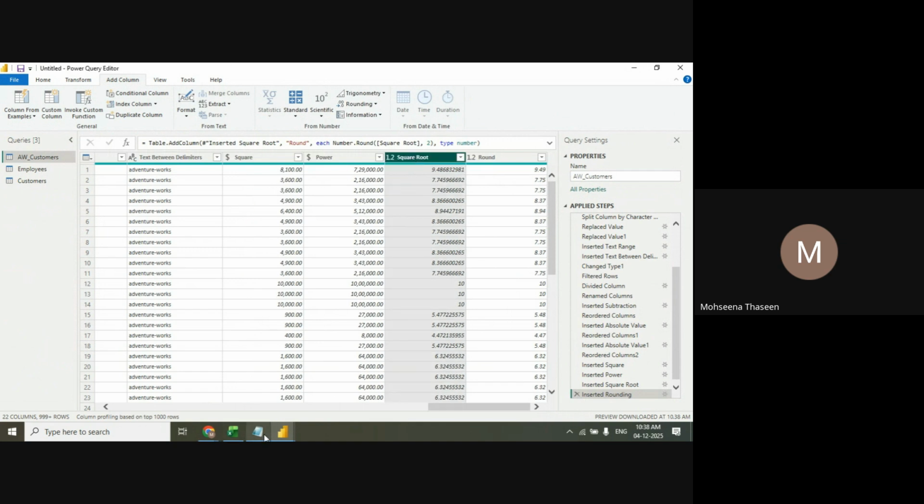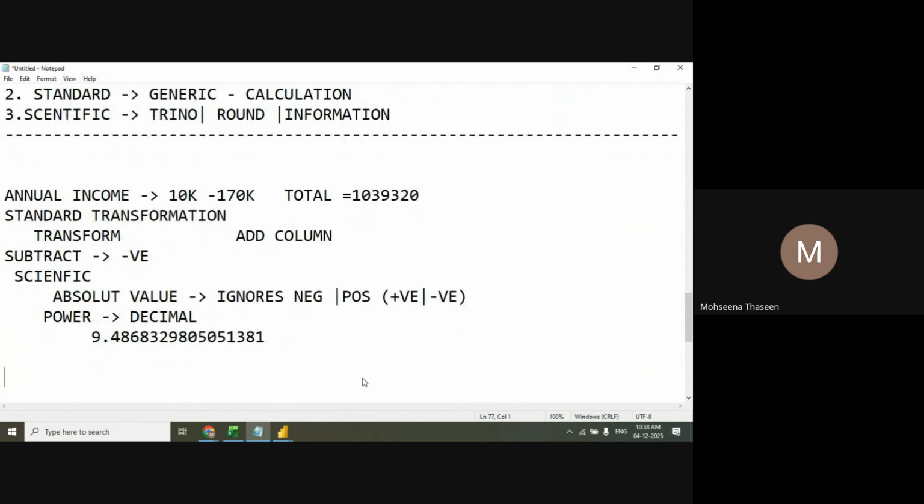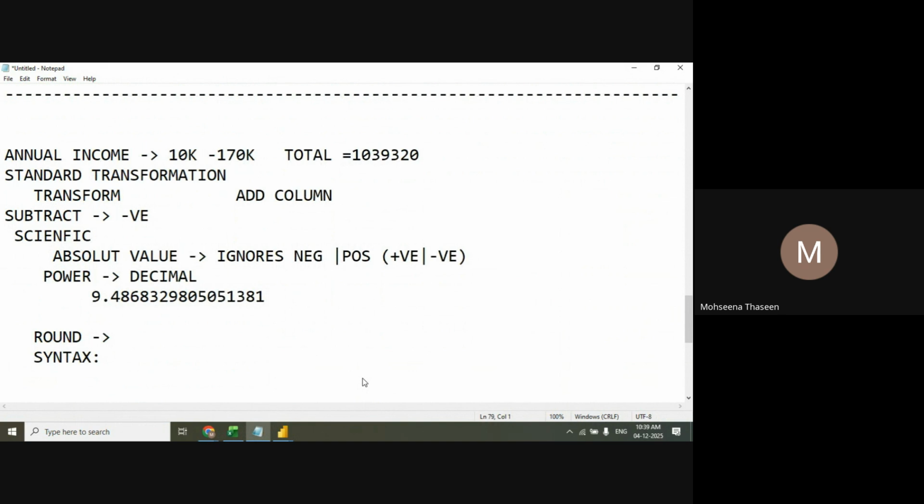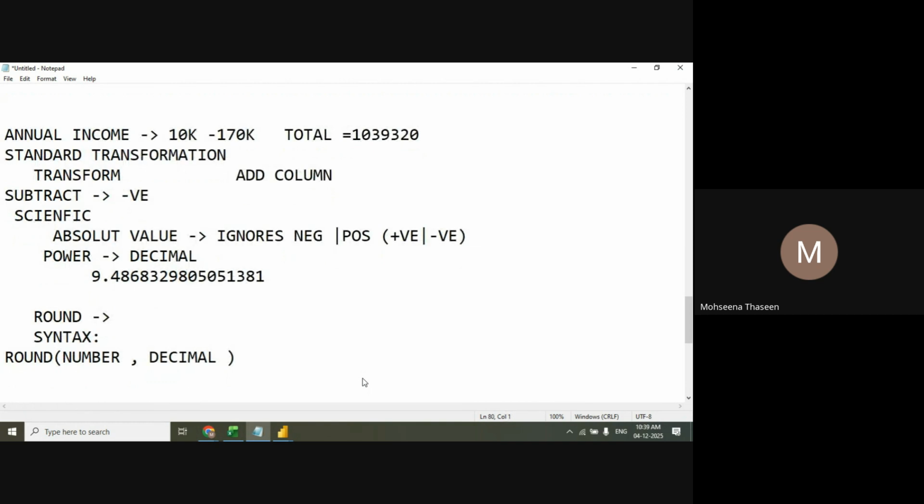Everyone, please pay attention. Now, what is happening? I am talking about round up. In round, we have 3 options. And here, what is the syntax for this? Whenever I'm talking about the syntax, your compiler, your engine, is listening to it in this format only. Round has 2 parameters. It will take a number and it will take your decimals. How many decimals do you want? Whatever number you have given, that number it takes. Now I have selected 2 decimals.